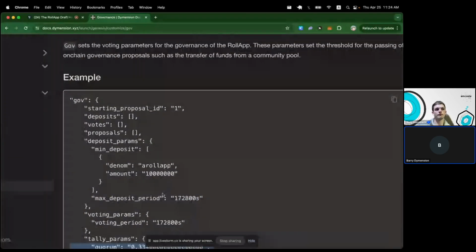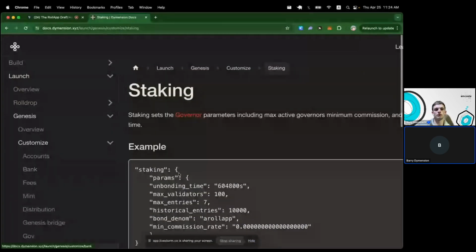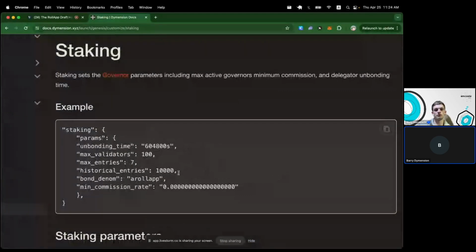And next we'll move on to the staking portion. And this is the amount of governors that we want participating in the protocol. There is a new release for this RollApp EVM that is coming fairly soon, where instead of being called the staking module, it's the governors module. And that's where you'll set the max governors instead of max validators to make it more clear. So here we'll use the default.